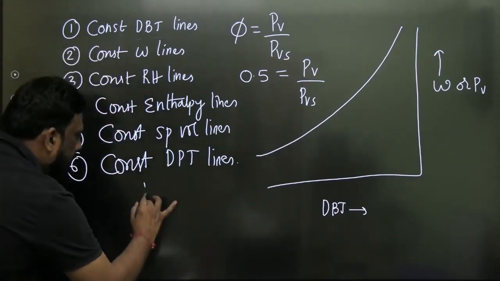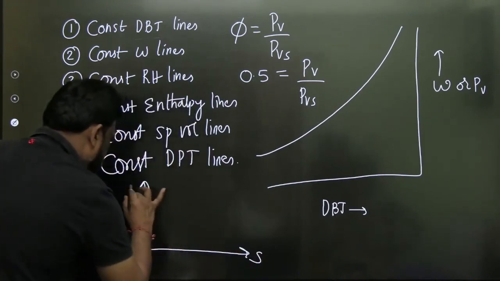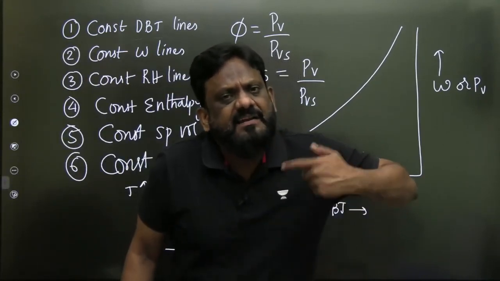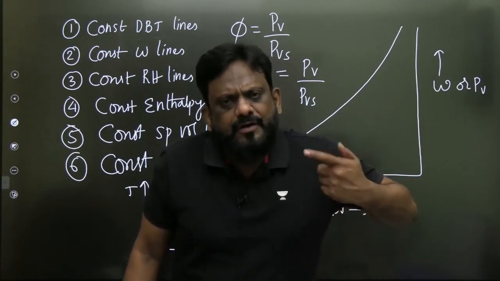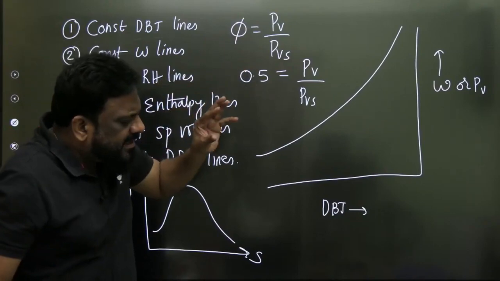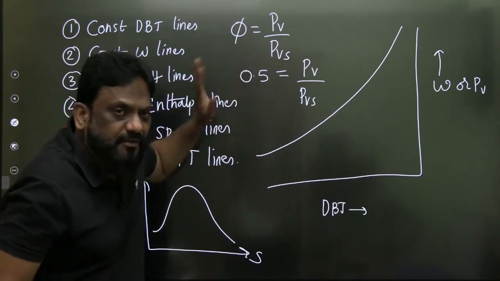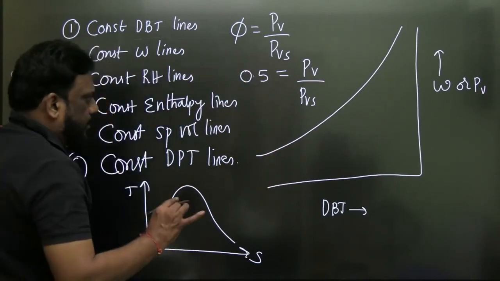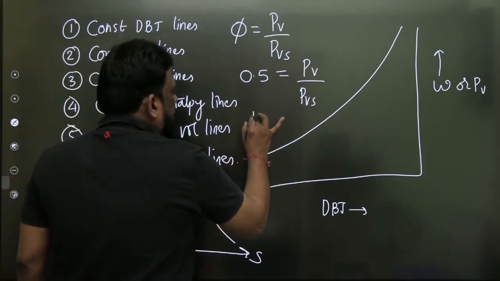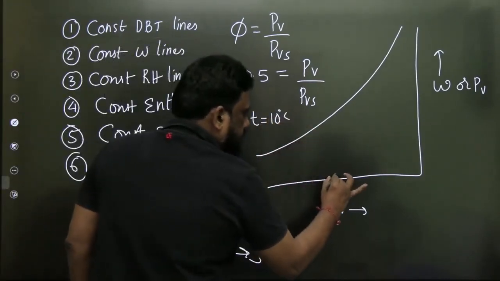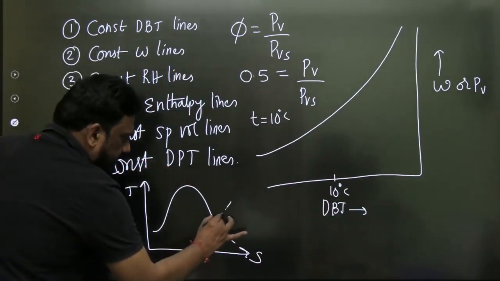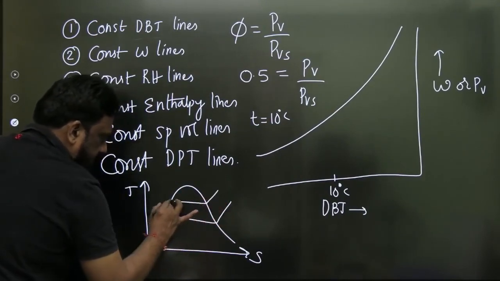Now, go to steam tables. This is my TS diagram. Someone asked me, sir, how do we draw constant relative humidity lines? मैं बताता हूं, सुनो. You fix one relative humidity. Let us assume that I am plotting a relative humidity of 50%, so 0.5. एक काम करो. You select one random temperature. Let us say I have selected a dry bulb temperature of 10 degrees centigrade randomly. Now देखो, these are various lines on TS diagram.